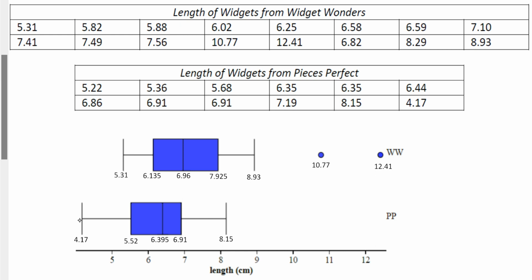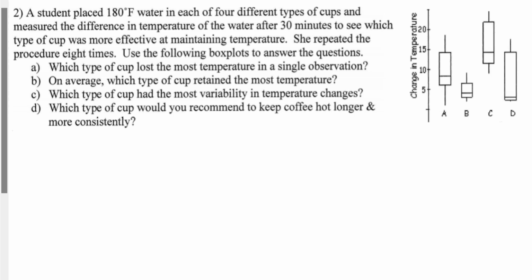I don't think you can really tell the shape for either of them. They're not super clear. But you can also tell outliers, and there are outliers out here for Widget Wonders, and those both fit the definition of an outlier, that 1.5 IQR rule. So you can do a lot of SOCV comparison. So I have a couple examples, whether we get a lot out of them or not.